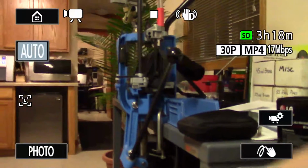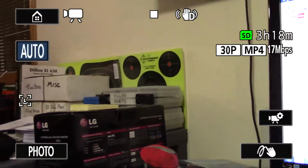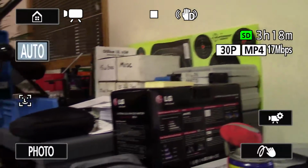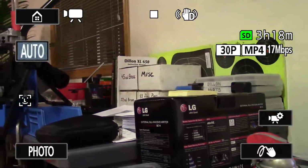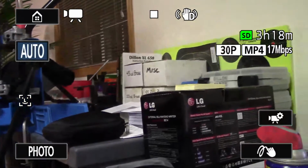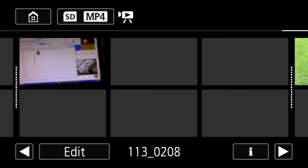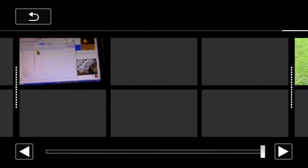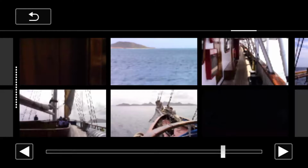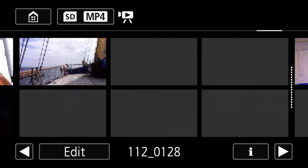I'm going to try something a little slick here. I'm going to go into play mode on the camera, and I happen to take this on our cruise, so I've got some ocean footage here. And we'll see if it works. If it doesn't, I'll bring the stream back over to live again, and we'll see what we can do. So I'm going in a different mode here, and it's reading some various things here, and see if I can find what I want here. I got several little cuts from our Windjammer cruise here, so let's see if I can play one through the camera, see what happens.